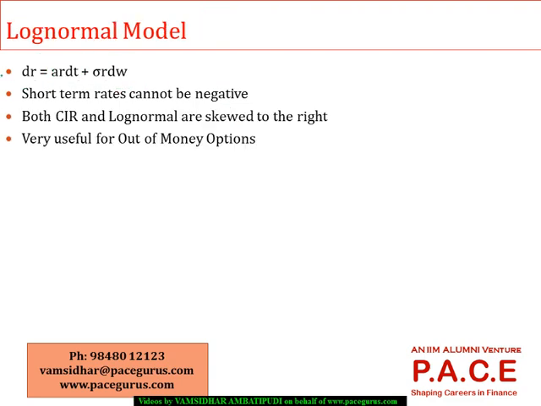Then one more model which is of significance in this context is a log normal model. Again, the major difference, probably this model is not talking about mean reversion. The drift is based on some constant multiplier a times the current r. So the a r is what is contributing to the drift, whereas the sigma r dW is the volatility. The Cox-Ingersoll-Ross model was talking about the volatility proportional to the square root of the current interest rate, whereas the log normal model is focusing on the volatility proportional to the short term interest rate itself, not the square root of the short term interest rate. So this is how a typical log normal model is getting addressed.